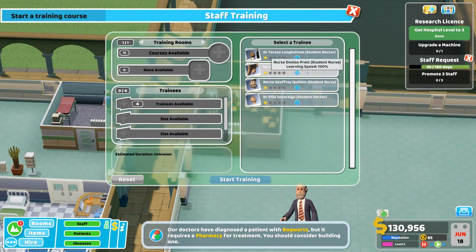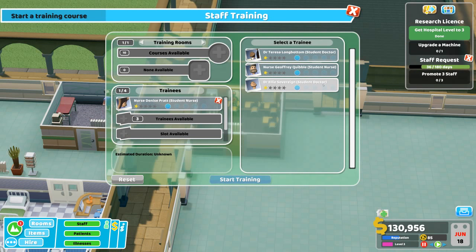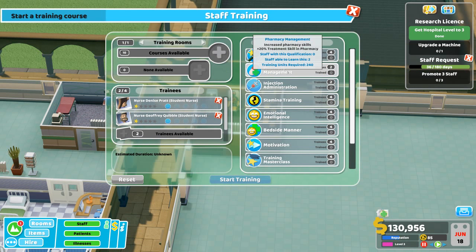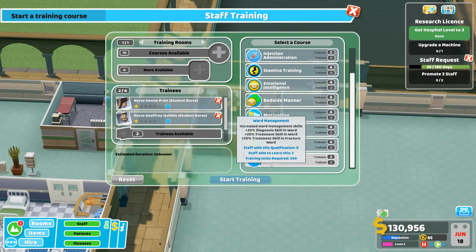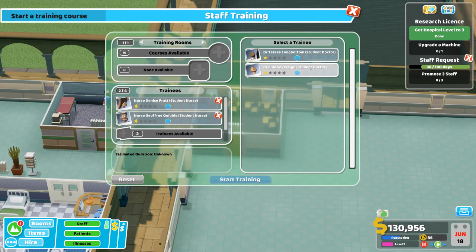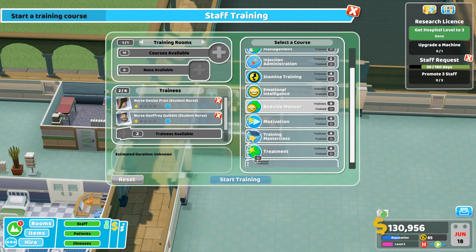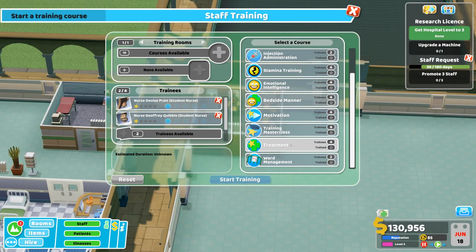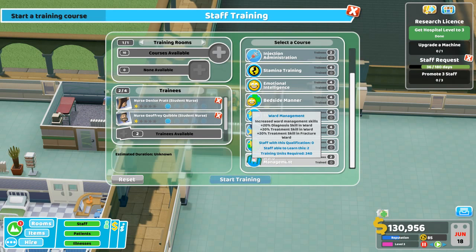Alright. So the student nurse and the student nurse. Train both nurses at the same time? Yeah, why not? Train them with ward? Let's train one at a time, I guess. I mean, it saves money to train them both, though. But I don't know if I want to train them in the same thing. Because I can limit them to what they can do. That's good.